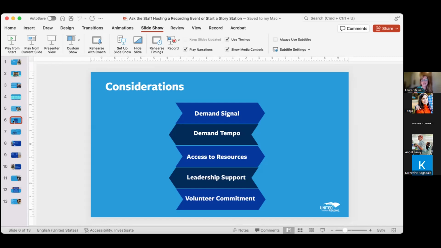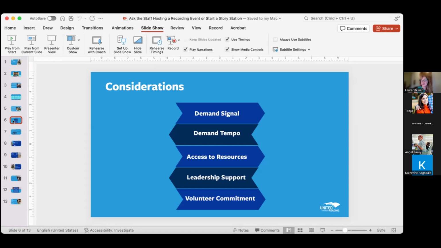Is this a place where service members are constantly deployed or constantly TDY, or just working crazy hours all the time? Is this a place where that happens, but maybe it happens once every 6 months? Or maybe it's a total anomaly. Maybe this is a unicorn of a location where everyone's home by 5 most of the time, but we have something coming up. And so we want to make sure we're meeting the needs of those service members. So what that tempo looks like and the volume of that demand signal help us to decide what the best type of story station would be for that particular location.